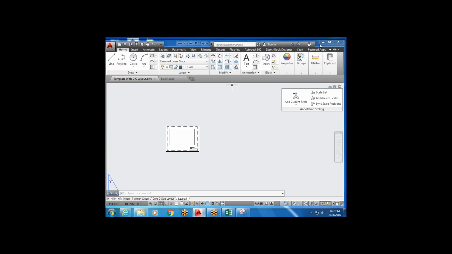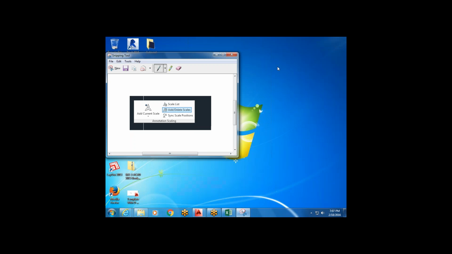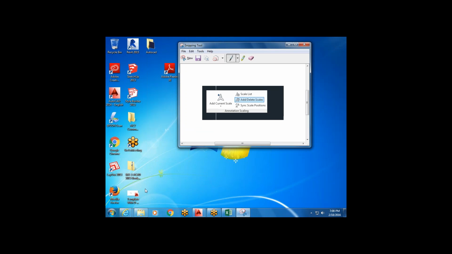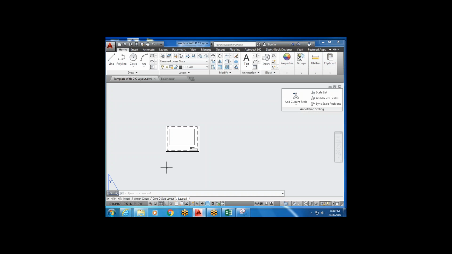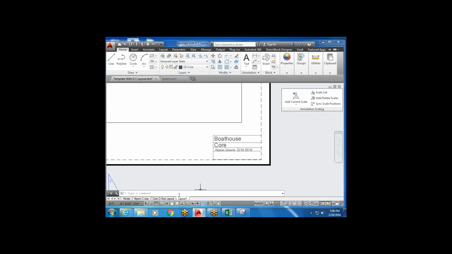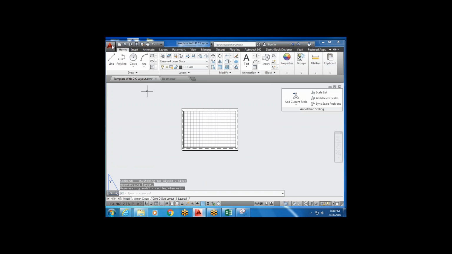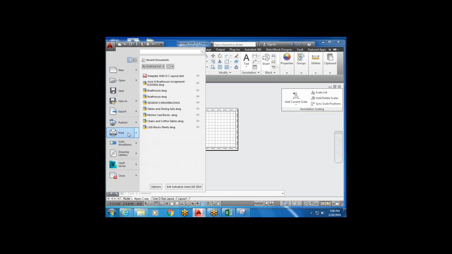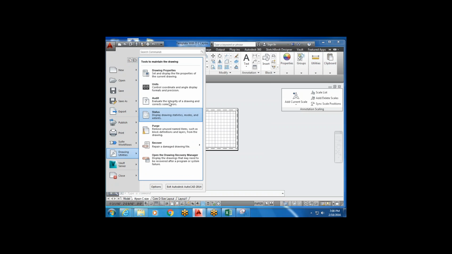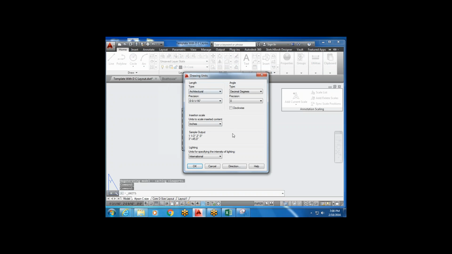So once that's gone, and I'm hoping it worked out, here's my drawing template. And it has these tabs already in it. And it's automatically set up with the units as architectural.